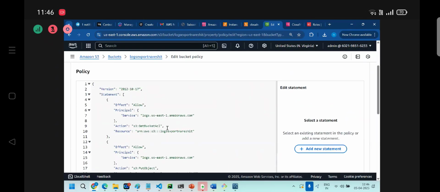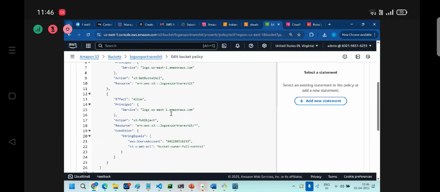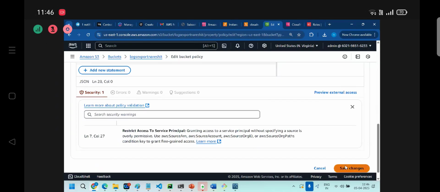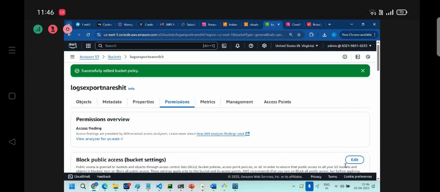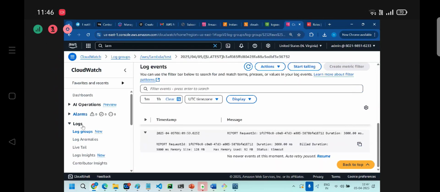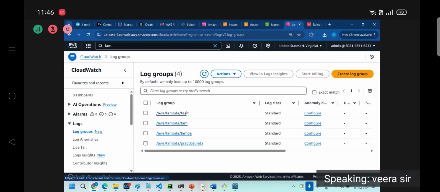US East 1, correct only, right? Bucket level is also fine. Next is Lambda. And before that, go to CloudWatch logs. Let's take any sample logs. I'm taking this one, okay? Let's go to the Lambda function.